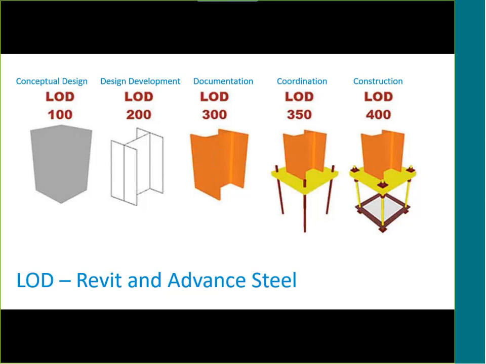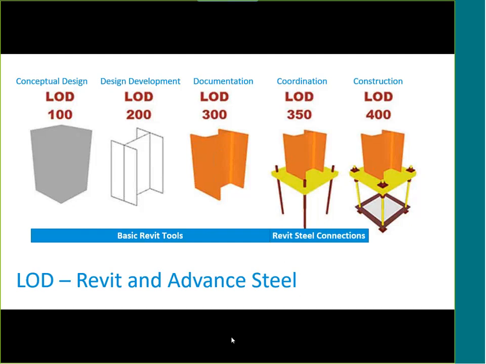Now, where are Revit and Advance Steel on this LOD continuum? The software you use will depend on the level of development you need at the time. Revit and Advance Steel are both excellent tools, but they don't do exactly the same thing. And at this time, both are needed. Earlier versions of Revit only included information up to LOD 300. So if you think about Revit, you're really getting up to your documentation level that's sent by your structural engineers. It's not ready for fabrication at this point.